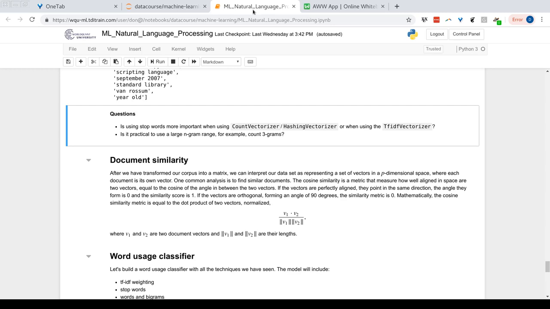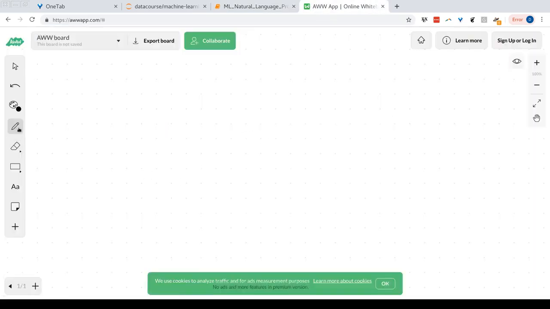We get a mathematical representation of our documents in a structured format, rows and columns, a number of observations, a number of features, so we can use it for a machine learning model. So now the question is, can we look for similar documents in our corpus? And what should we do if we view them as vectors?